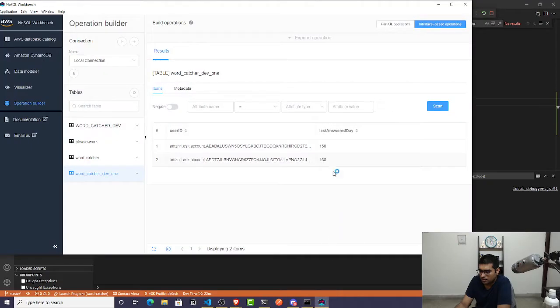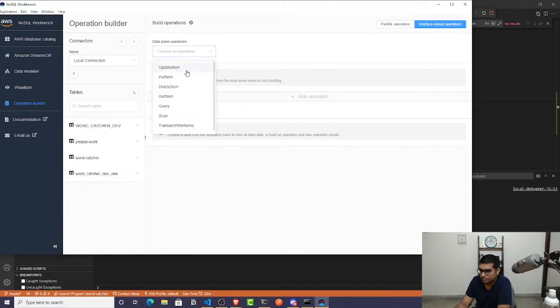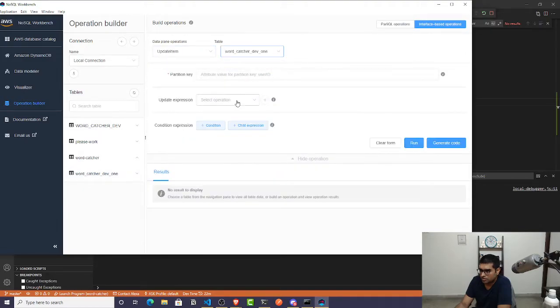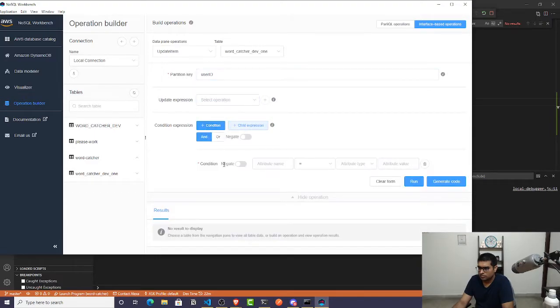But the problem is, how do I update this? I wish there was an easy way to update this. Update item, choose a table, user ID. Condition: not user ID.